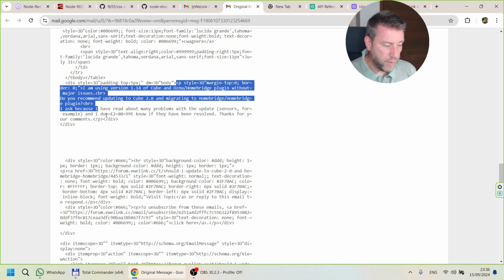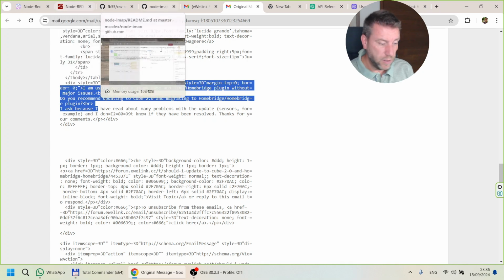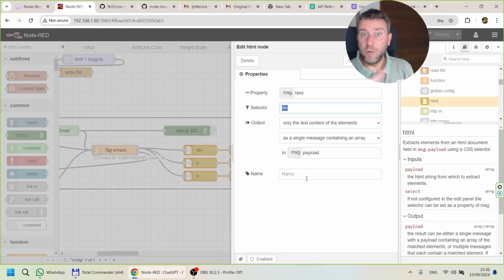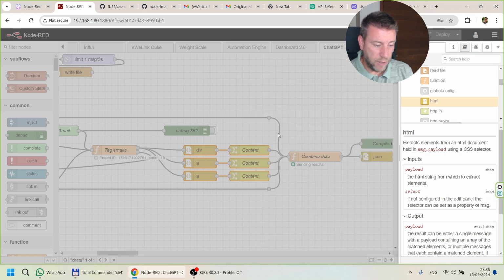So just give me only the text element inside the div, from this div all the way until this slash div. That's not going to be a single one. And I want the result as a single message that contains an array of all these elements, and I want to put it into the payload.